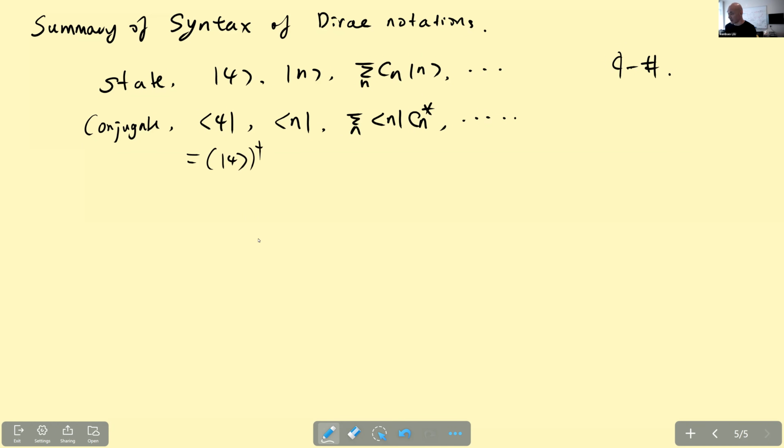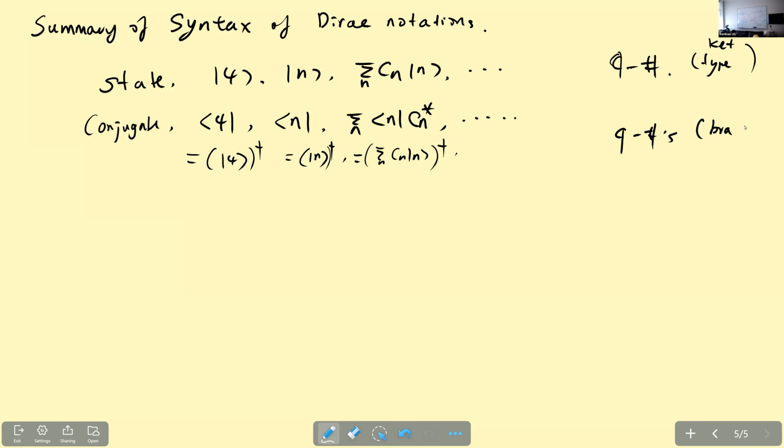If we compare the matrices, right? So you know that this one is just ⟨m| with the complex conjugate, and this one is the summation of c_m|m⟩ and taking the conjugate, right? So on and so forth. So this one is also a Q number. But this is bra type, and this is ket type, a broad type. So you have two kinds of Q numbers.